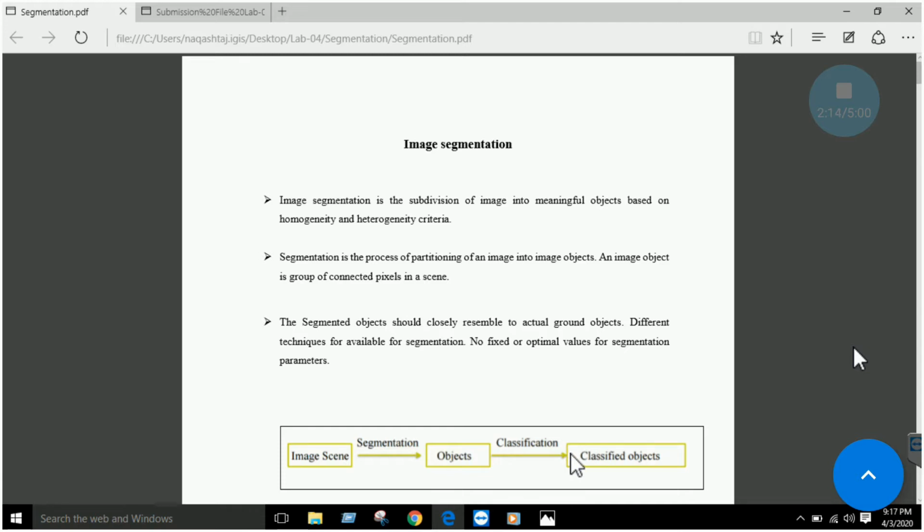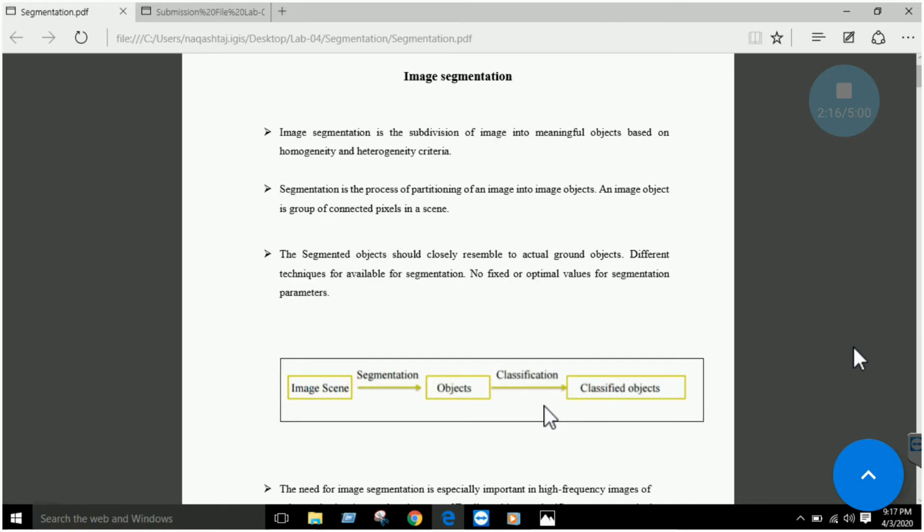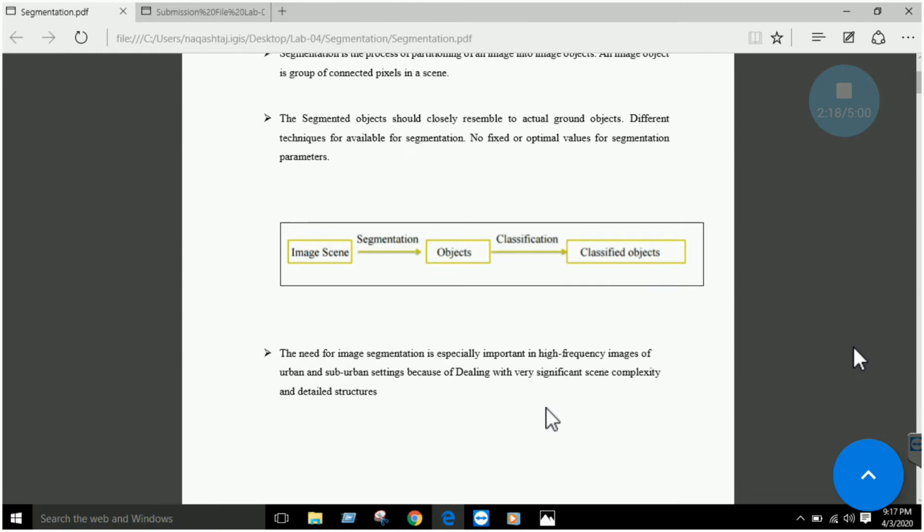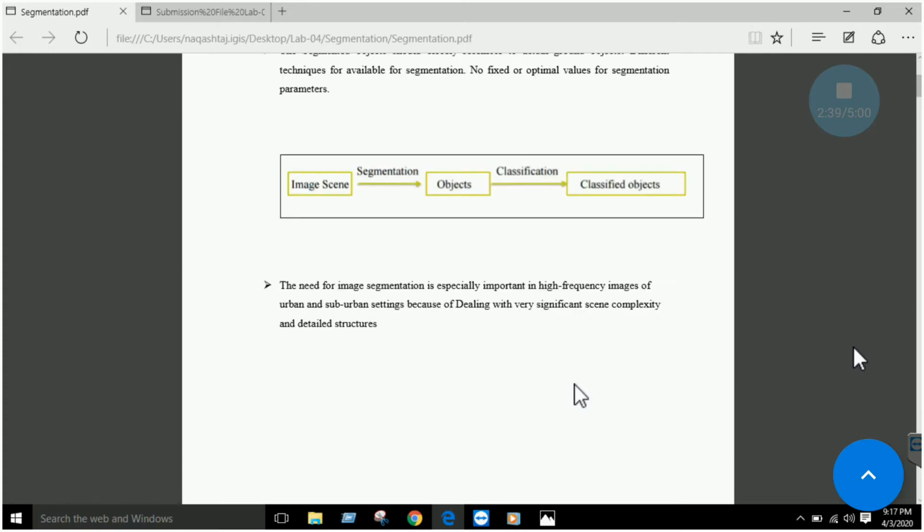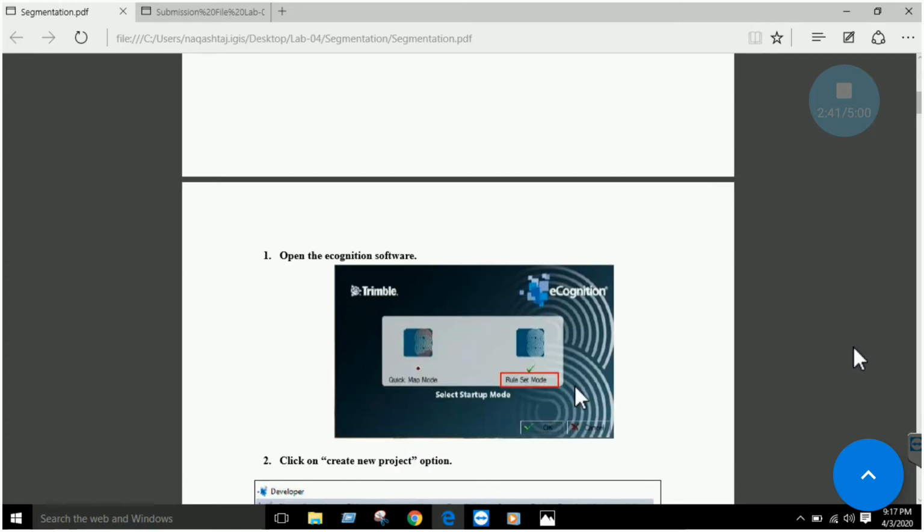This is simply a definition of image segmentation. Proceeding on, we understand that in high resolution images we have some clearly defined boundaries, so making objects and classifying the objects is simpler and easier than the other option, supervised or unsupervised classification.